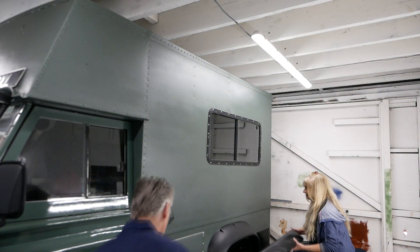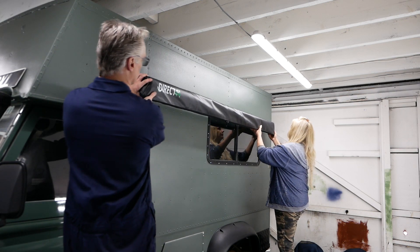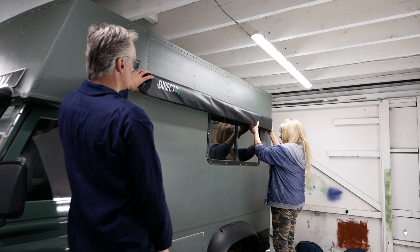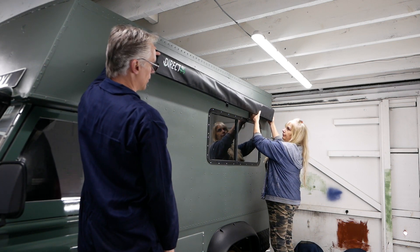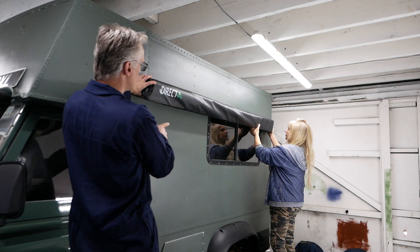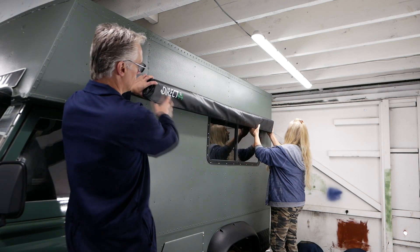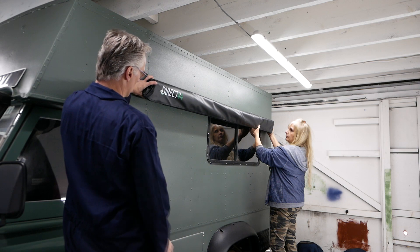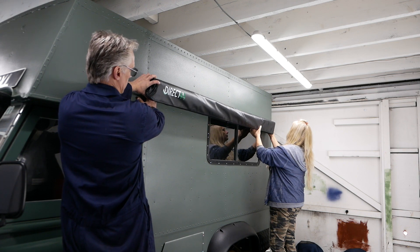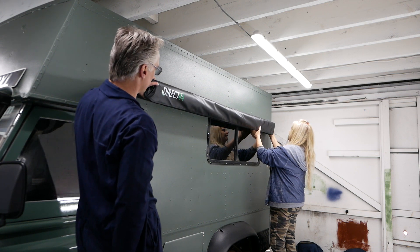I've got a handy assistant, namely Karen. The awning's going just over the top of the window — about there. Otherwise we can't reach it. Because we could put it up higher but we're never going to reach it and the legs aren't going to be long enough. So it's just going to cover the top of the window. From the inside that's actually fine because when you're standing inside you're looking down, so you don't actually see this on the inside. So that's where it's going — it's going to stand off about that far because of the top hat we're using. I think that'll look fine.